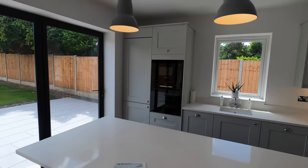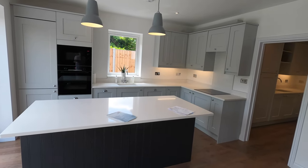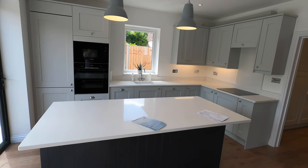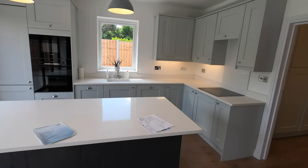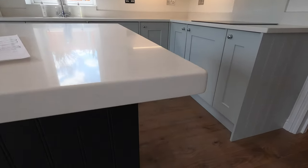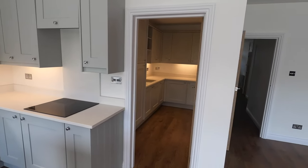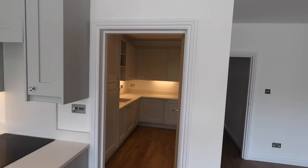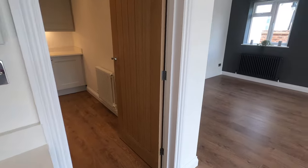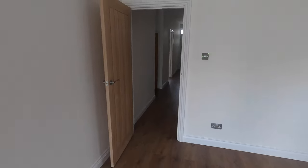And then we have kitchen and all those expenses. This is a kitchen from DIY Kitchens at around 6,600 for the units. Appliances probably 2,500. Worktop was about 3,500 because it's 30 mil quartz, and then there's just all the small details like architraves we got from Howdens, doors we got from Howdens, but I'll cover all of those specific details in my kitchen video. This is just a really rough guide of what you're going to get.